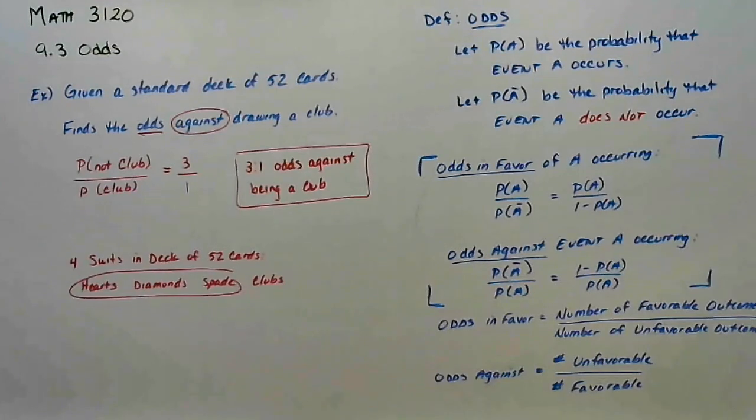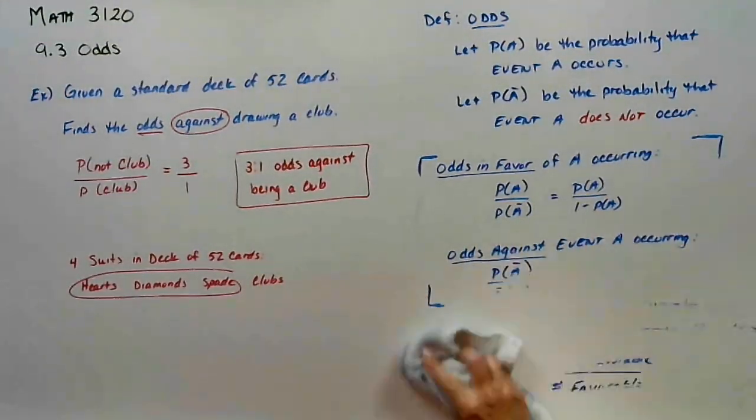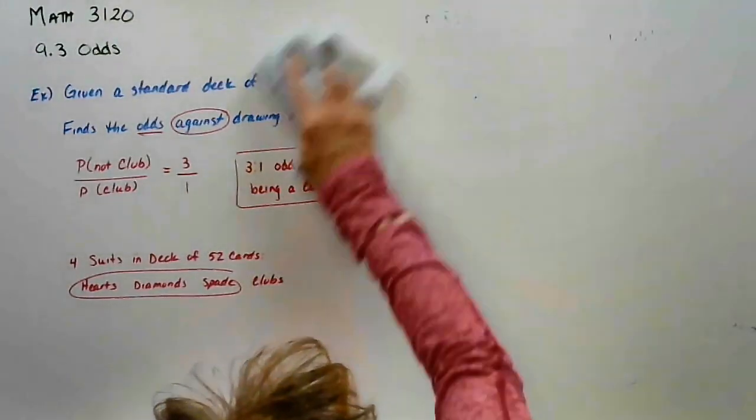Okay, now we talked about how odds are found by taking the entire set and subtracting the complement, or the complement is found by taking the entire set and subtracting your event. All right, so let's take a look at this. And I'm going to write it down again. I know we already did.